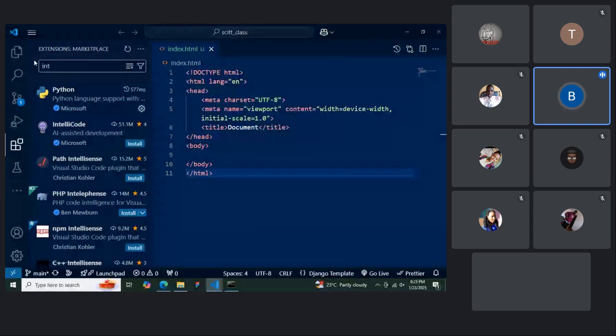If it's okay, she can share her screen, and if it's an extension issue, we can tell her which to install, or if it's a settings issue, she can go to the settings and search for Emmet to allow for the Emmet abbreviations to work on our machine. Jess, you can share your screen as I check.